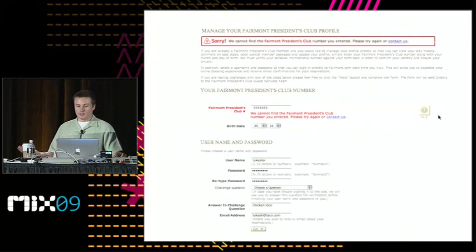Instead, what if they had done something like this? Make it really clear there's an error. Right? Like I said, when there's an error on the form, it's the most important thing. It's blocking you from moving forward. So sorry, we can't find that number. Try again. There's a visual association between the error and this top-level message, and there's a link that says contact us if you can't get there.